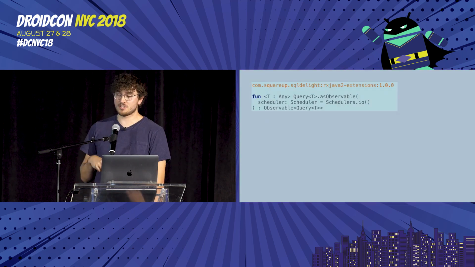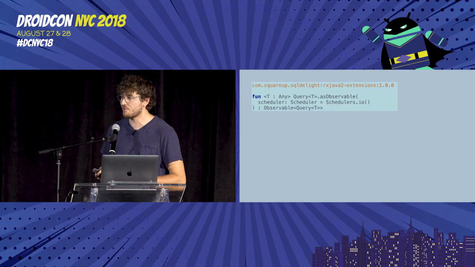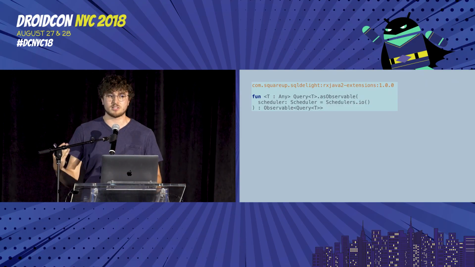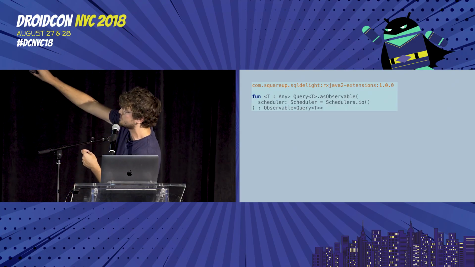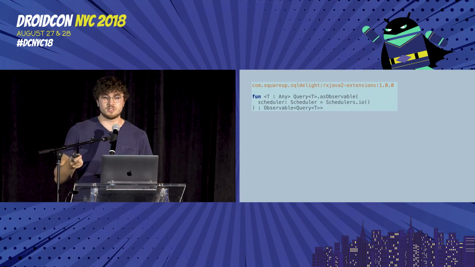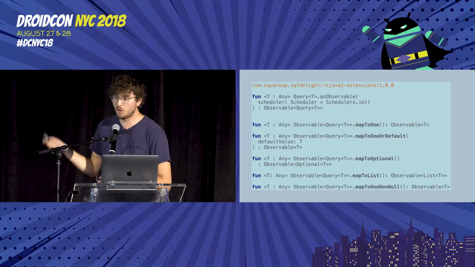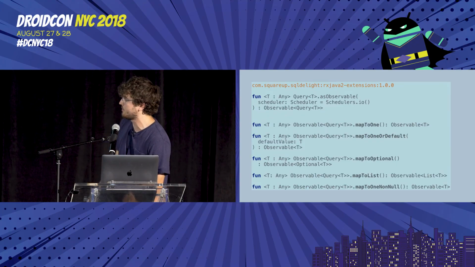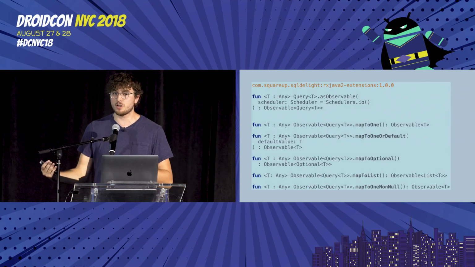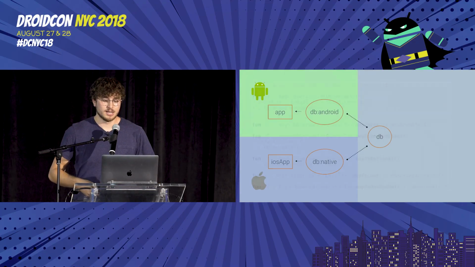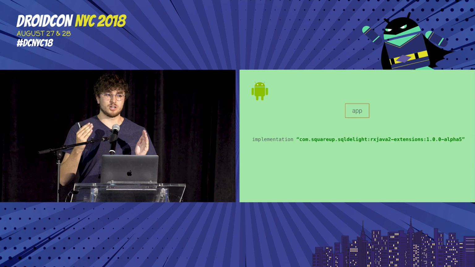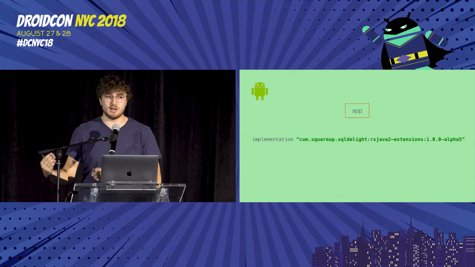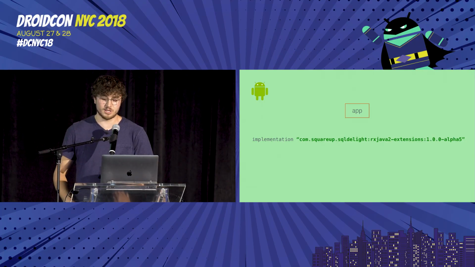Luckily, Kotlin comes to save us with extension functions. Extension functions essentially give us the tools to make these APIs on top of types, but in a separate dependency. So now this is an RxJava 2 extensions dependency that is separate from the SQLDelight runtime. And it's going to have some helper methods on it too that can help you with RxJava if you just want to map an observable of a query to an observable of the actual item. And what this means is that you can depend on the RxJava extensions just from your app module, and now you're not leaking that RxJava dependency over the entire dependency graph, which is huge because you don't want to block out iOS from using it.